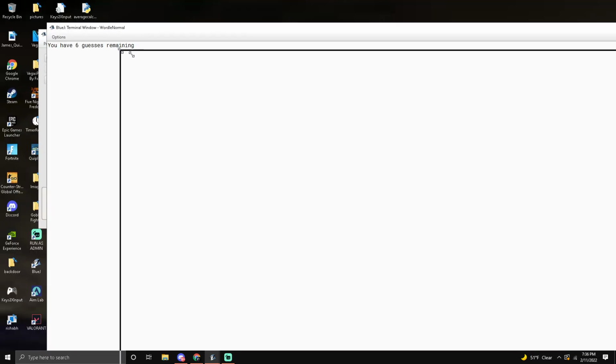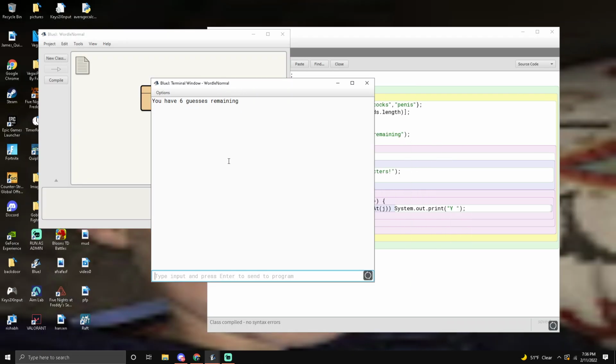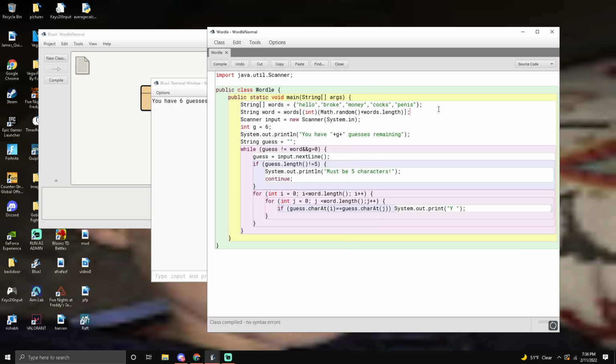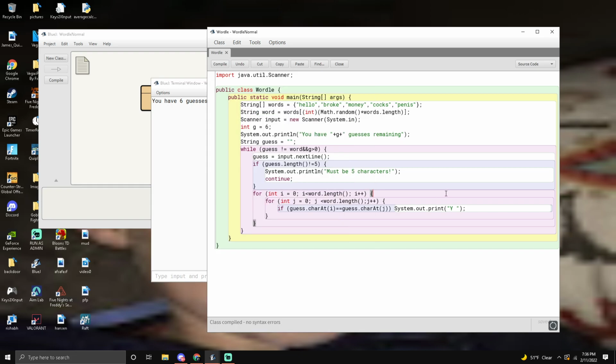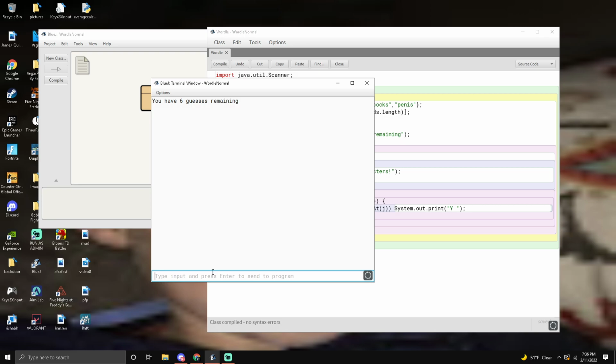Why is it like that? All right, so if there are 6 guesses remaining, it's either one of these 5 words. Let's just type I mean, O is the most common. It doesn't matter. So okay.